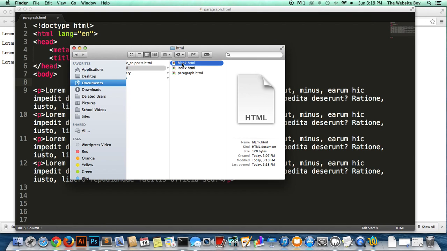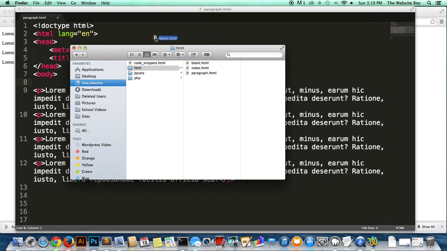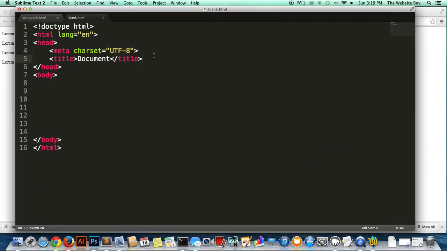Always keep a blank HTML around so that when you need it, it's there and you can just start a new project with everything on it already. Usually I have a link. I link my CSS here, so it's already done. Everything is done. I just have to write my content. So that's when you're used to writing HTML websites.